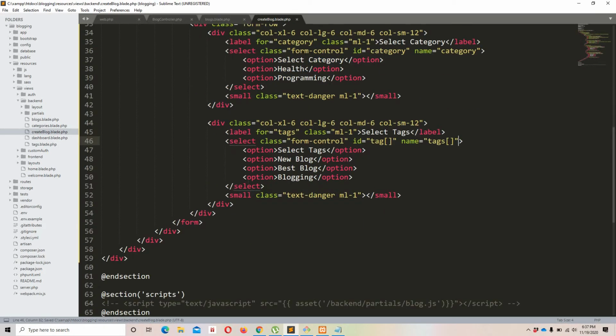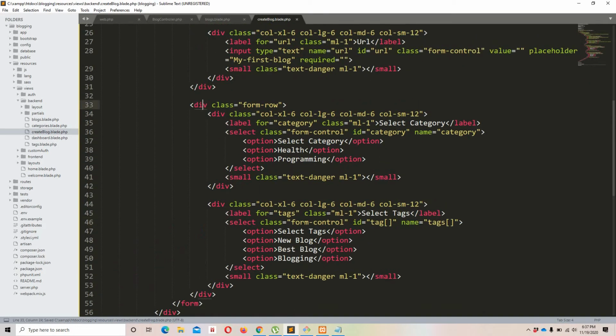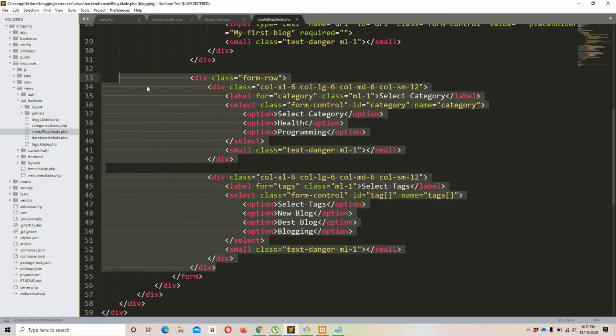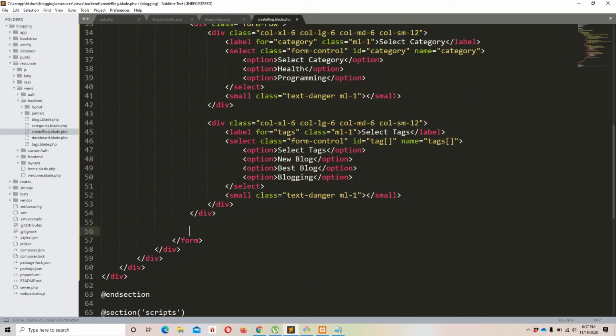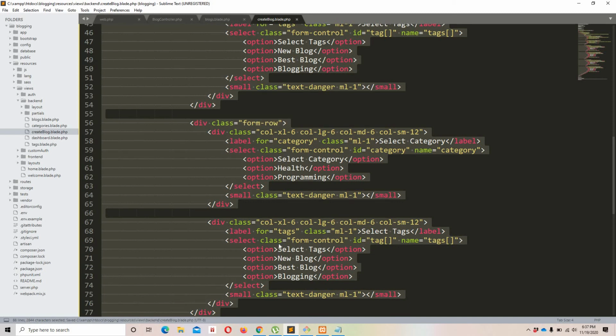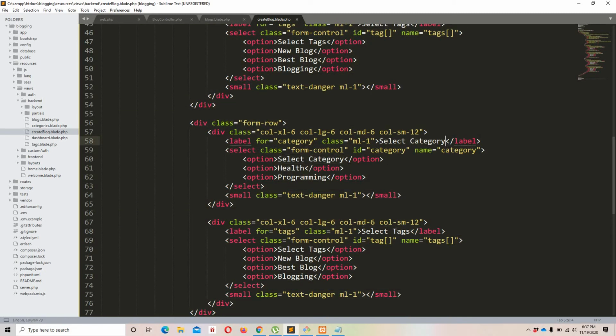Okay, next task is we need to upload the image because our blog is going to contain an image as well. So let's do that. In this case the label would be upload image. Let's define this label for image.